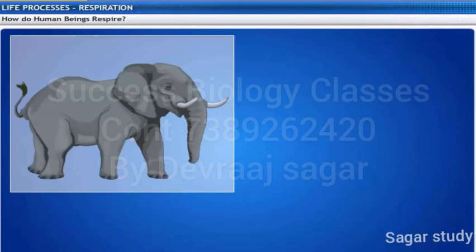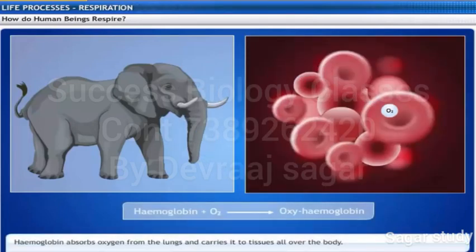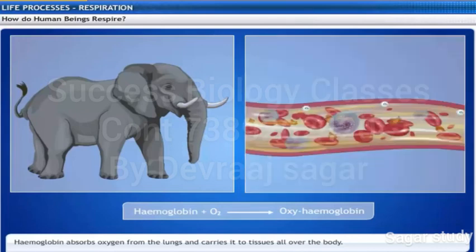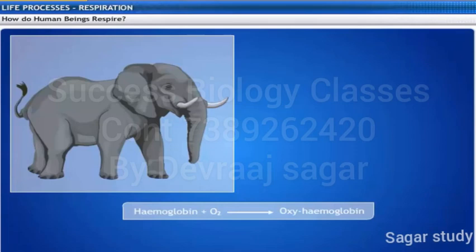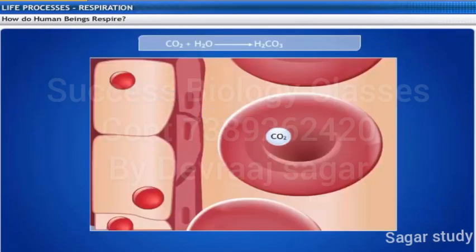It is difficult for oxygen to reach all parts of the body through diffusion in larger animals. Hemoglobin, a pigment present in red blood cells, binds with oxygen from the air in the lungs, forming oxyhemoglobin. Later, through oxyhemoglobin, oxygen is distributed to tissues all over the body. The tissues in turn release carbon dioxide, which diffuses into the nearby blood capillaries. Carbon dioxide is more soluble in water than in oxygen. Therefore, carbon dioxide is generally transported through blood as bicarbonate, which is its dissolved form.